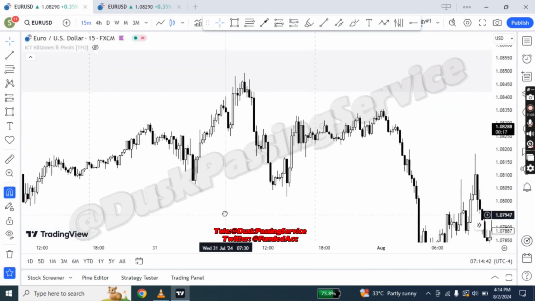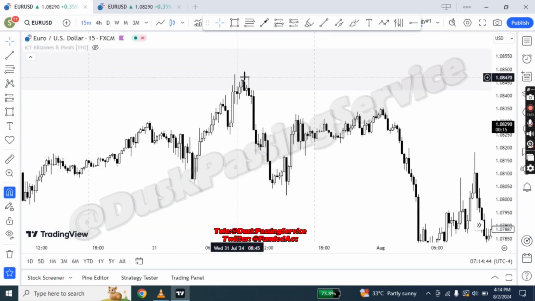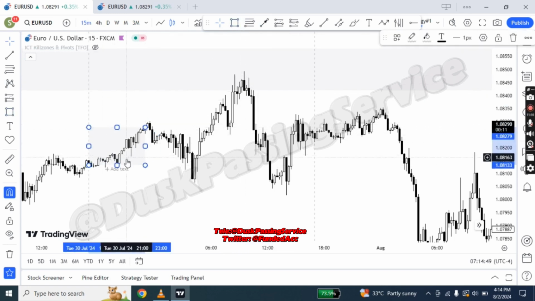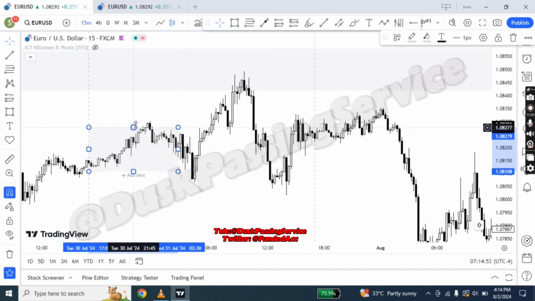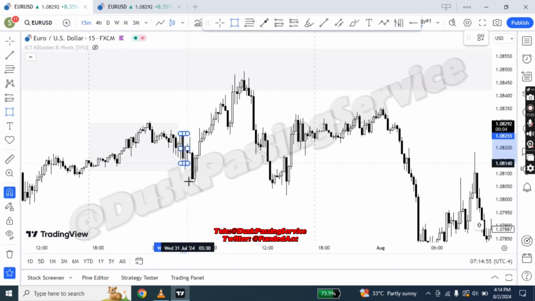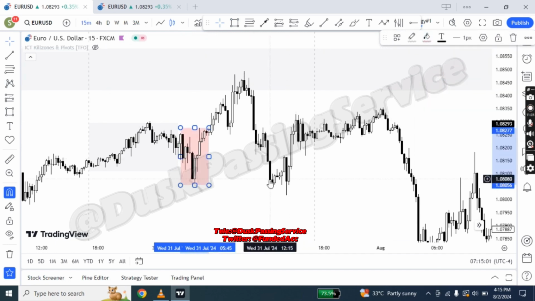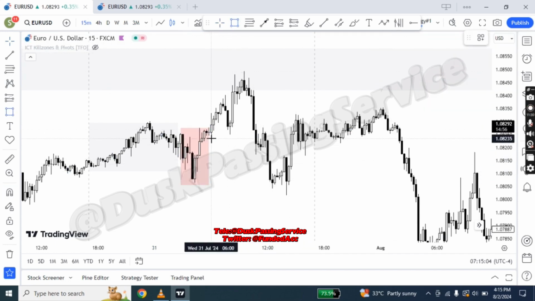So based on these factors we can expect a New York reversal profile, because we not only tested a higher time frame key level during the New York session, but also our higher time frame draw on liquidity is lower, right? And also with that, we've got this CRT on the 4 hour as well, which we're gonna trade. So based on these factors, I expected a New York reversal intraday profile.